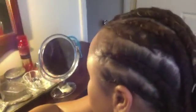I'm using my laptop and a camera. I'm gonna add some extra light over here and try to show you the finished result. Ignore my mess. And I'm gonna try to show you the back here.